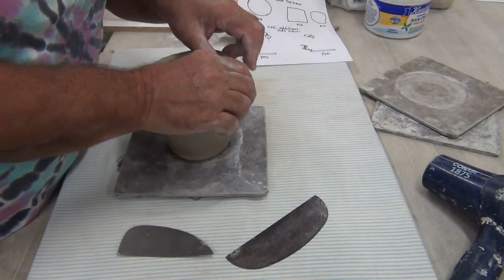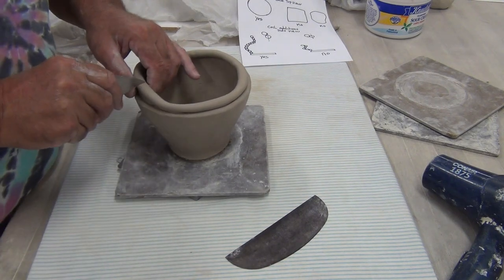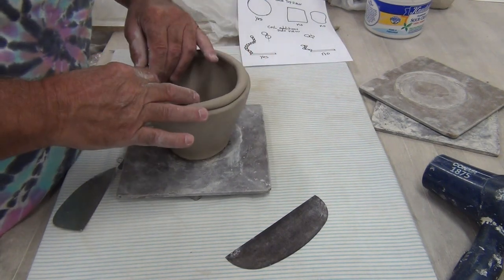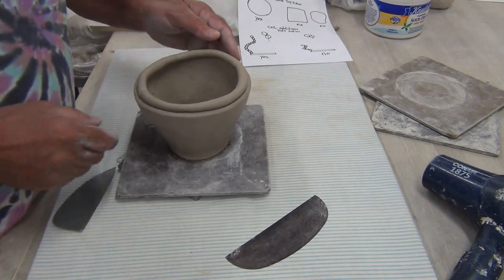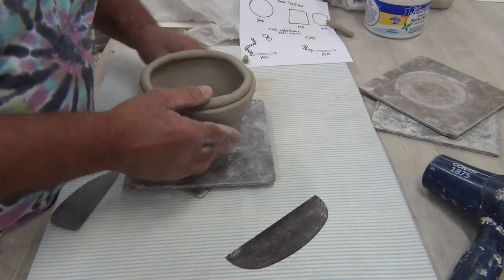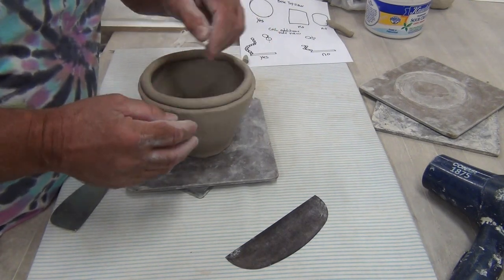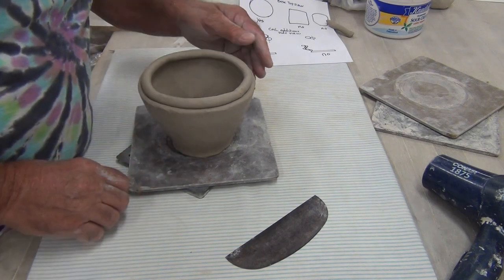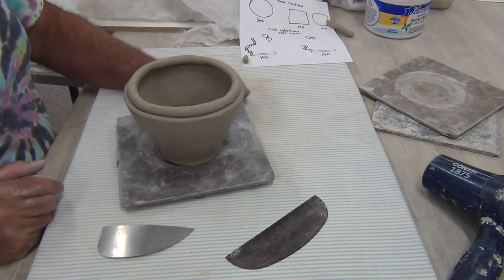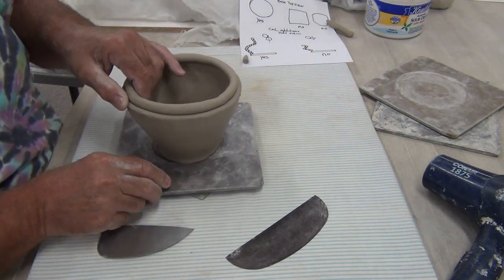It's a good idea to stand up above your work if you have a tall table. I'm going to cut through both pieces of clay and really check it. I blend the seams together on the coil, and now I'm going to take the time and try to round it off — this is really important. If you don't do this, your vase will be all crooked. So the basic steps: before you add a coil, make sure it's smooth inside and out, make sure it's round, make sure it's level, roll your coil, place it where you want it, make sure it's round, make sure it's level.